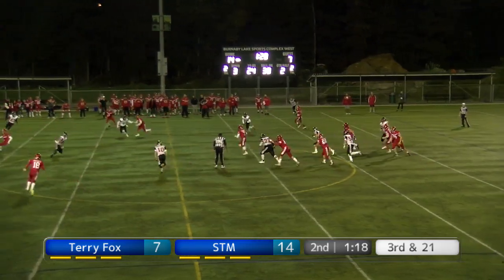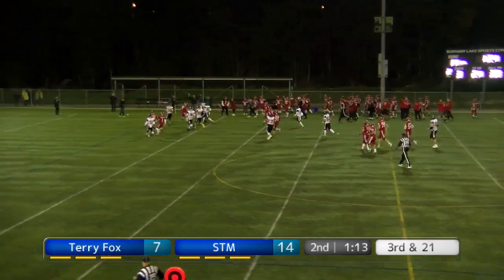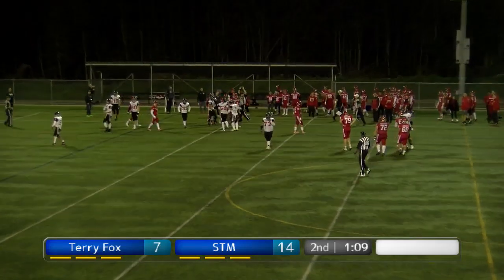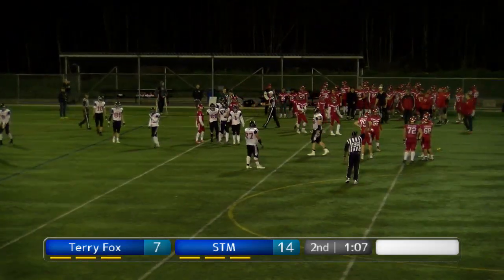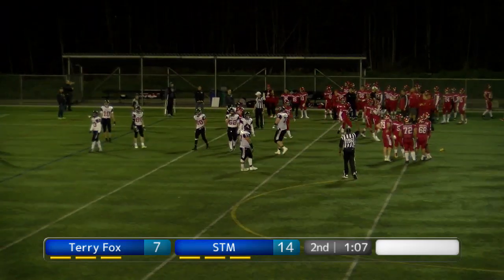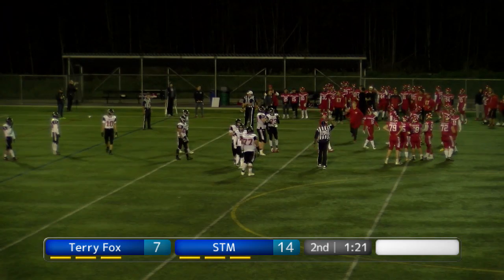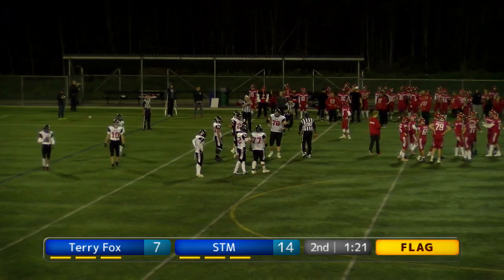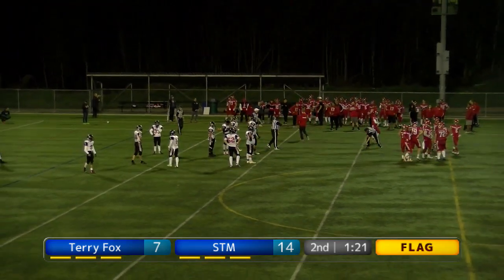He'll step up in the pocket. Now he's going to run. He's across the 50. Still going to Saccone. Flag comes in. And unfortunately, that was a 1st down run there for STM, but I think this one's going to come back at the spot of the foul at the 49-yard line here of STM. Yeah, very fortunate for the Terry Fox Ravens defense there to have that penalty against the Knights here. That was a big play by Saccone to get that 1st down, but it looks like it's going to come back after a possible holding call.